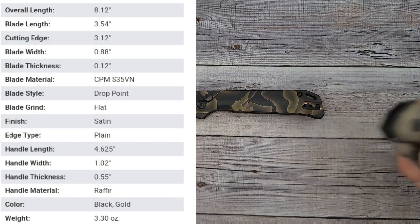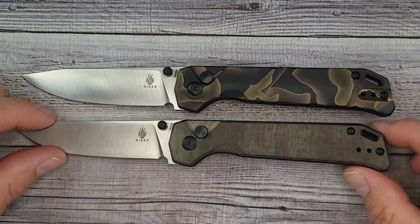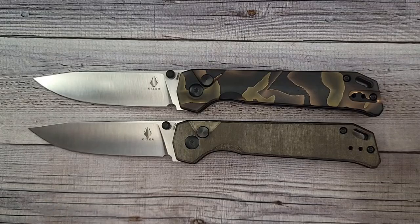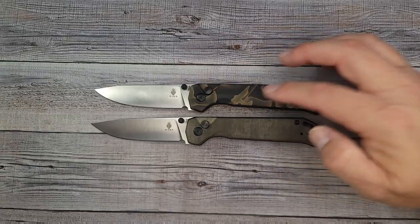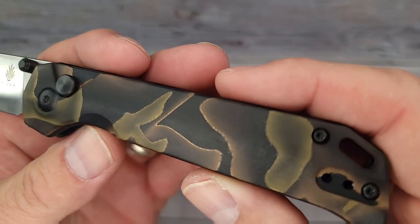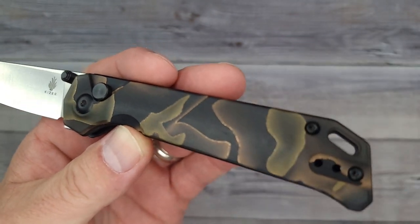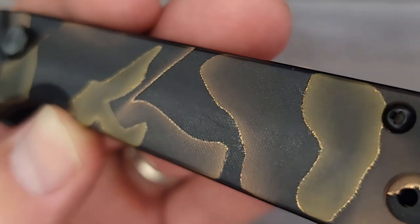Compared to the previous version — which I have, and I do have a collection of Beglighters — I love the Beglighters, the action is superb. I have videos on all the knives you're gonna see in this video that you can refer to for disassemblies and things like that. This is the satin micarta and this is the new Rafir. It's a resin, some kind of bonded resin, and on the inside those lines are copper.